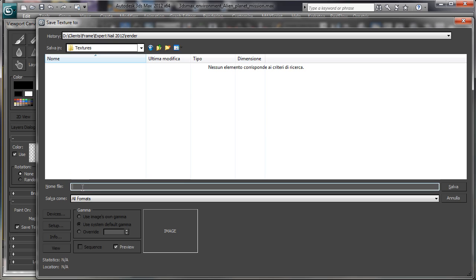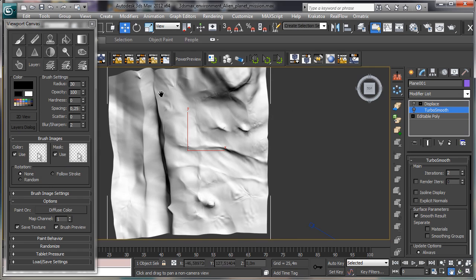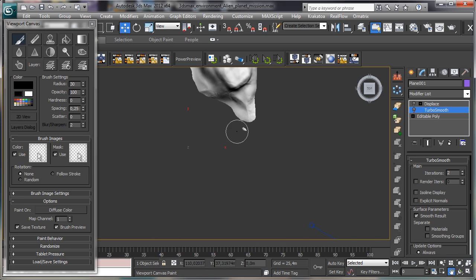Okay, and this one can be called displace mask road.jpg. 100% for the quality, and that's okay. Perfect. That's the map, and then we can go to paint this one.